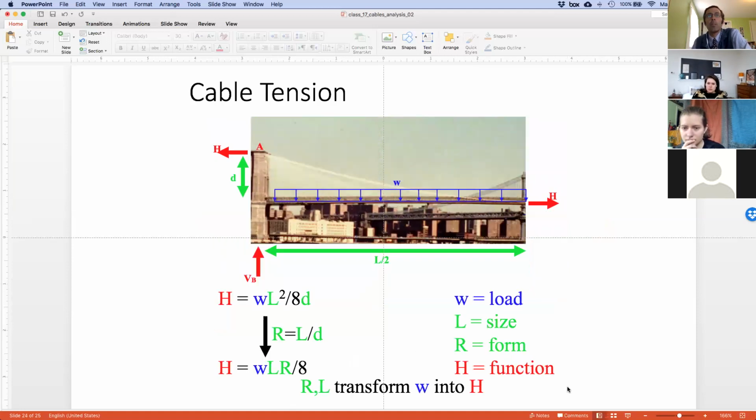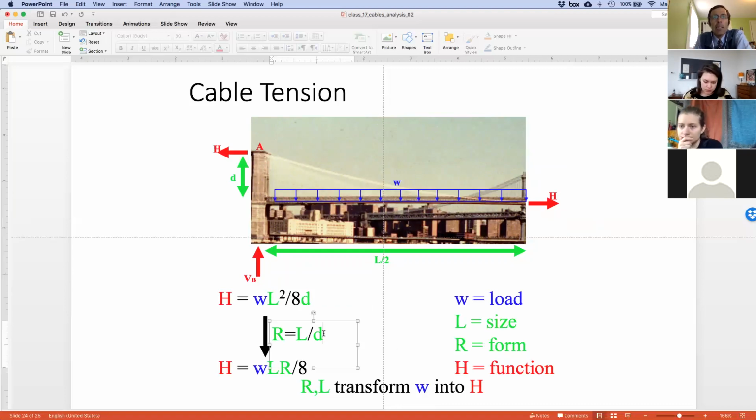And I want to spend a little bit more time talking about what that equation means, all right? Same diagram here. The equation here, H is WL squared over 8D. W is the load, so that's nature acting on the structure. L, the span here, that's really the size of the bridge. That's how big the structure is, right? And that sort of has some assumption that if the bridge gets larger, the towers grow in height kind of at the same rate that the span grows in length. But L is basically size.